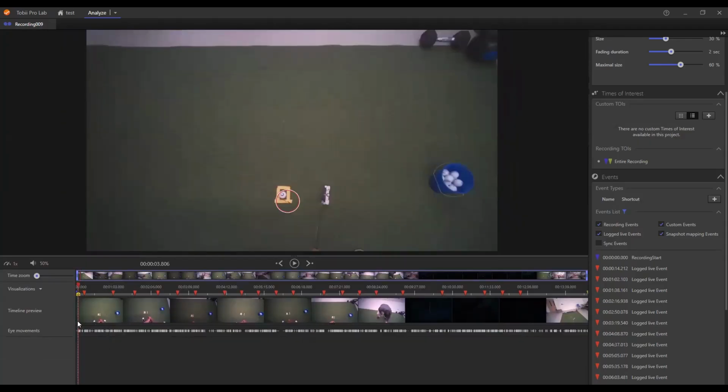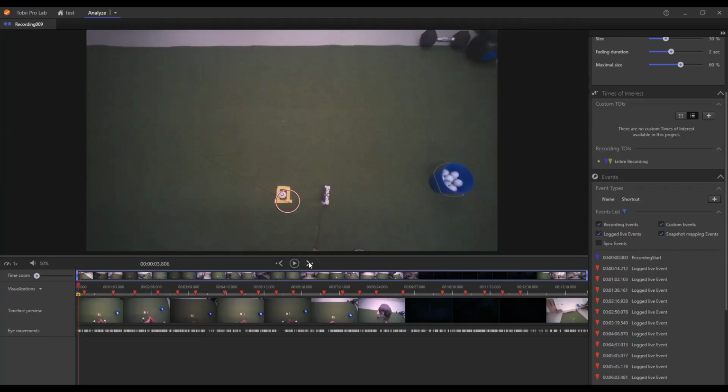For example, if I move my cursor to this eye movement area, the fixation was sampled for 26 samples, starting from 2.963. So the frame that you see right now is the mid portion of the sampled duration of the fixation. So 26 divided by 2, the 13th frame of the fixation.